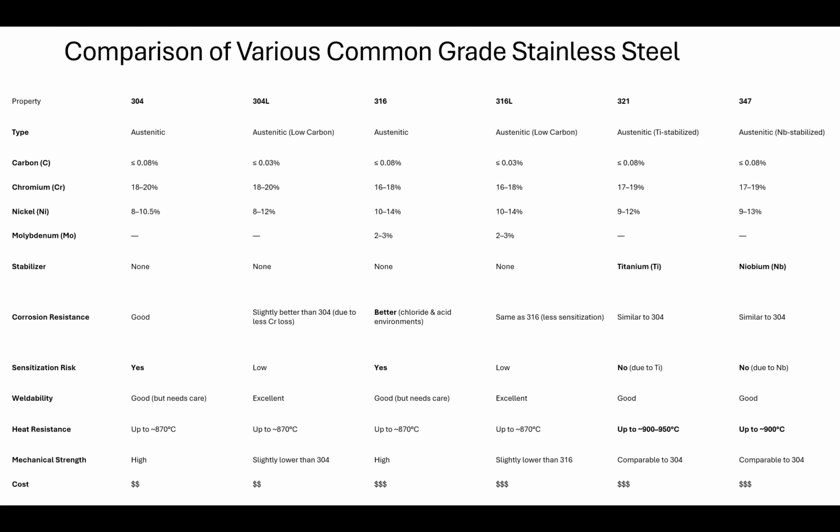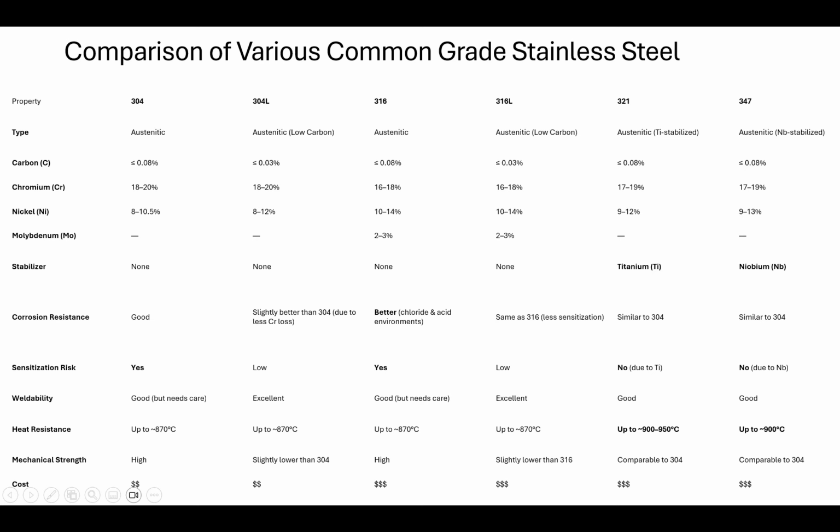So 304 and 316 have a higher percentage of carbon, 0.08. Low carbon grades will have 0.03% maximum. Since the carbon is less, L grades will have less strength. So you will find the mechanical property, tensile strength, is lower than 304 because it has the L, low carbon, extra low carbon, and carbon gives strength. Since the carbon percentage has been reduced, 304 has superior mechanical strength compared to 304L. But see, this is 0.03% and it is 0.08%.